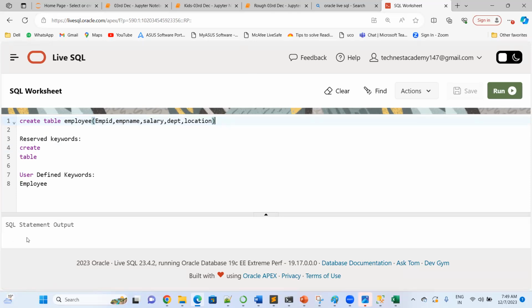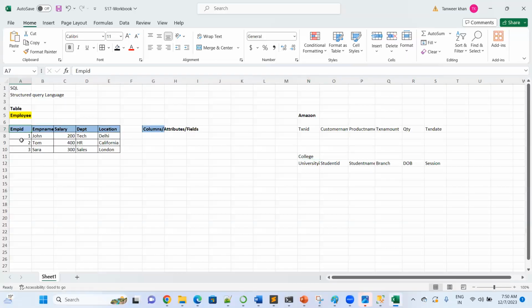So after mentioning the column names, you have to mention the data type. Data type means what type of data you want to store. You have to mention here. For the employee ID column, what type of data do you want to store? You could see here in the employee ID, we have stored numbers, numbers or integers, right?